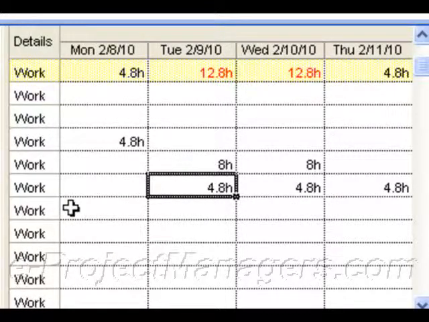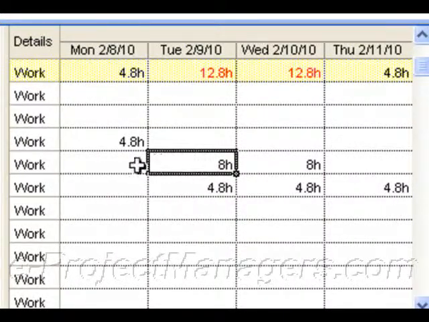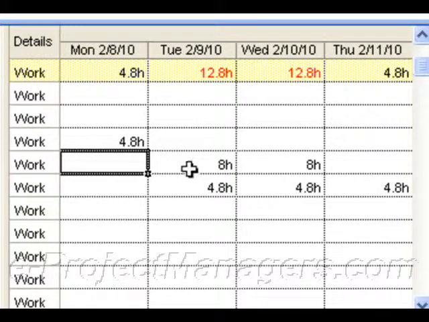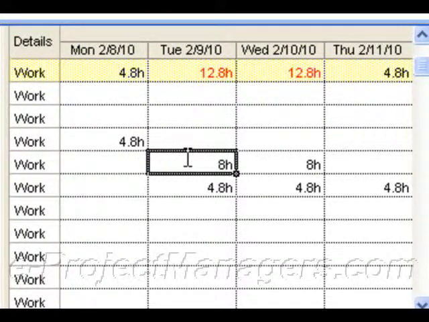And what I can do is I can manually change the resource allocation. In my video coaching series, I actually go into other methods besides the manual one. But for now, I'm going to show you with the manual one. On February 9th, he's working 12 hours. However, on Monday the 8th, he appears to be only working 4.8. So what I'm going to do is take some of the hours from here and assign them to the previous day by literally just typing in the numbers in these fields. When you select the cell, you can type in the number.